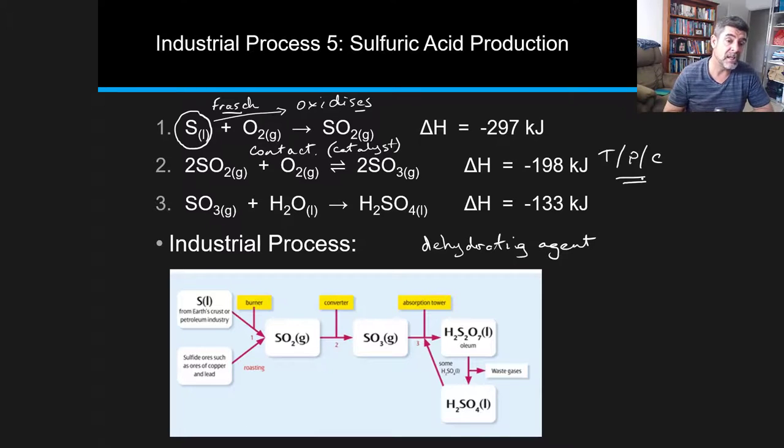Once again, you would need a little more background if you wanted to go into this in detail, but even just being given an equation like this should tell you something about the effect of temperature on a delta H negative, so therefore exothermic process, the effect of pressure where we have 2 and 2 plus 1 is 3 moles of gases, and also how we may or may not be able to remove these.